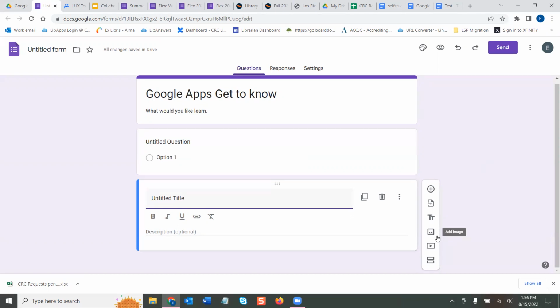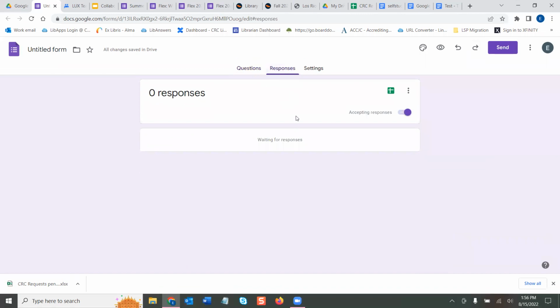You can add in videos and images and slideshows, and you can change the sections to another part. After you've added some information in here, you also have a few options, and I go from the top and then up to the upper right. So the responses, there's no responses yet because I haven't sent it out. Once I have responses, I can link this to a spreadsheet, which is really useful for data if I need to track or have someone else have access to the results of the survey.